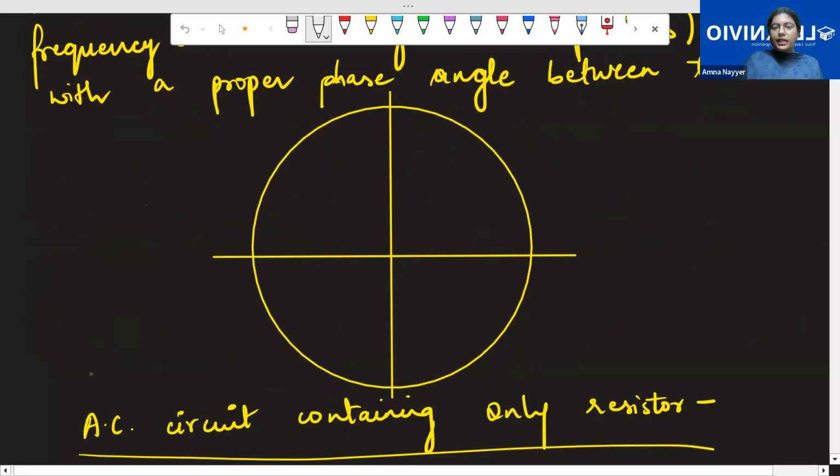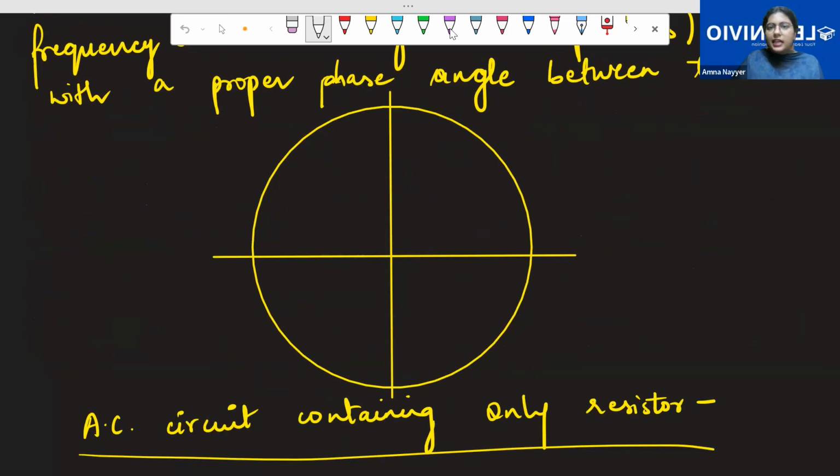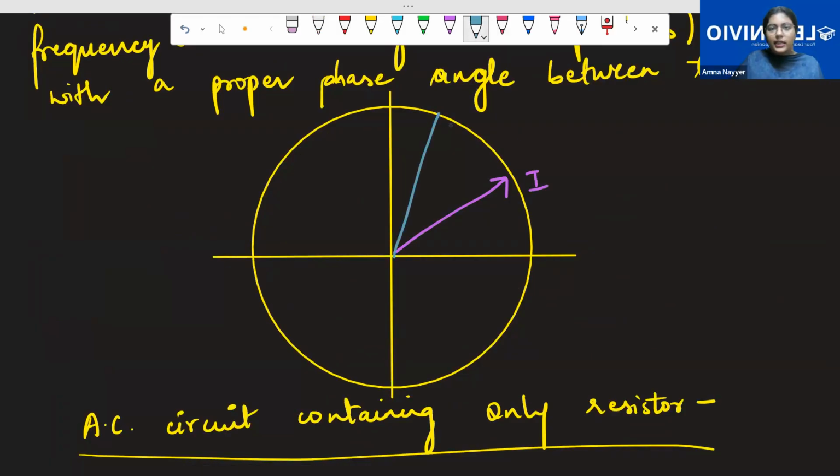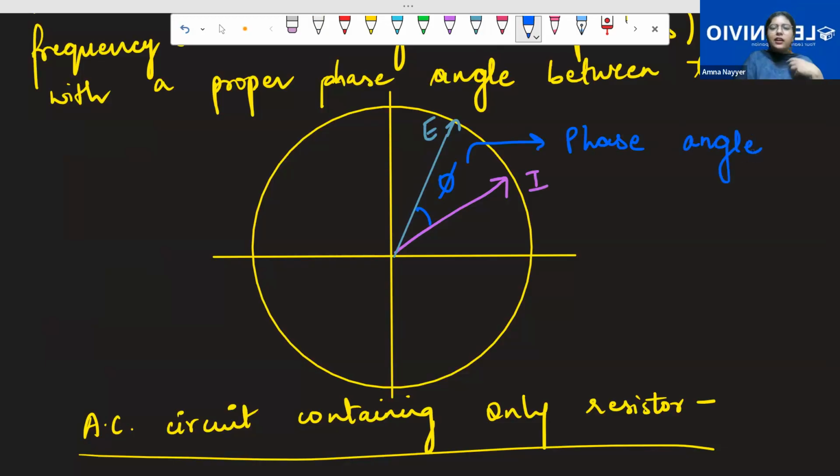See, this is how we take a basic graph. If you have to explain to a layman that current is exceeding the voltage, let's say this is the current, this is the voltage, EMF, and let's say the angle between them is phi. So phi tells us the gap between current and EMF. This gap is known as the phase angle. If I draw it at 90 degrees, everything can be understood. A rough picture would be given. So they are just rotating vectors.